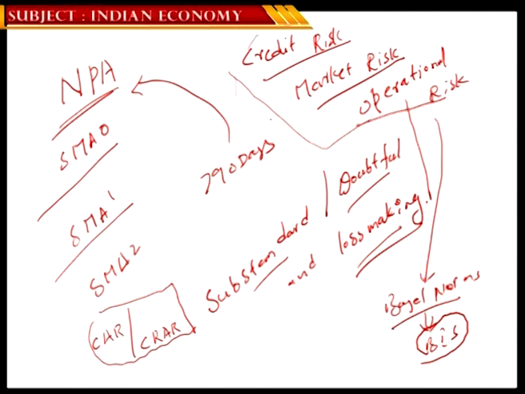So when I take the capital to risk weighted asset ratio, let's make it clear. What is an asset of a bank? Loans extended. Not every loan extended to every type of customer comes with the same risk weightage, isn't it? So lending money to governments would come with 0% risk weightage. Lending money to private sector enterprises, let's say imagine there is a 10% risk weightage. Let's assign a 10% risk weightage. And lending money to subprime customers, let's assign 20%.